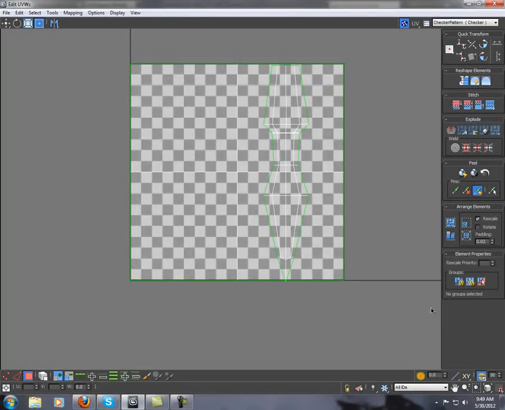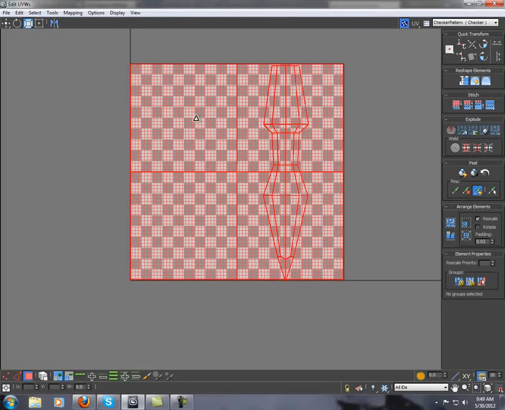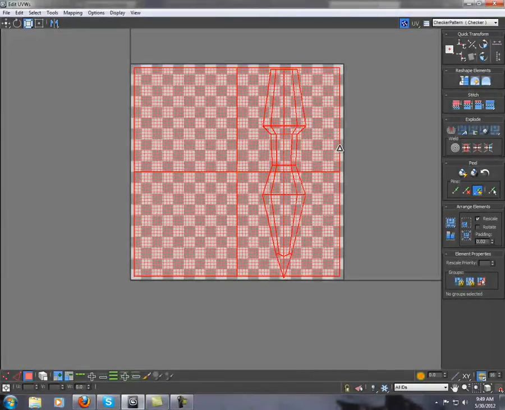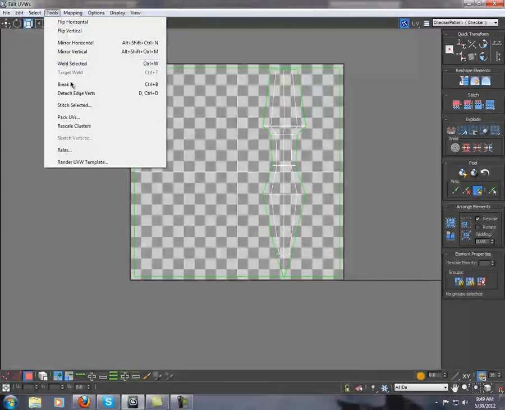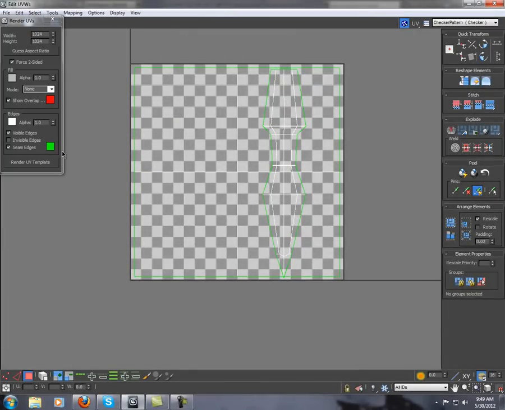Now we have to render this. Go to Tools, Render UVW Template, and just keep this as it is. You can increase the width and height, but you don't have to. Just click Render UV Template.